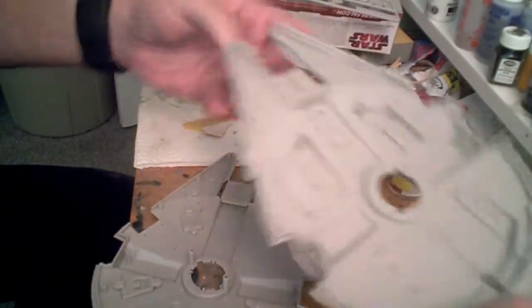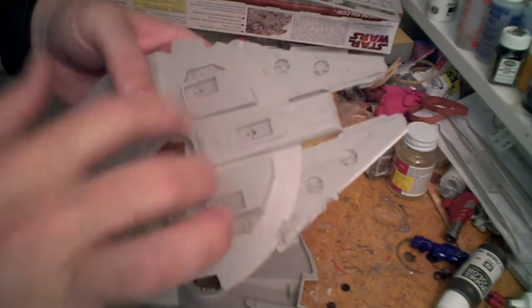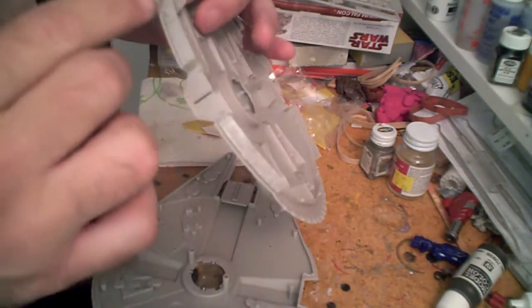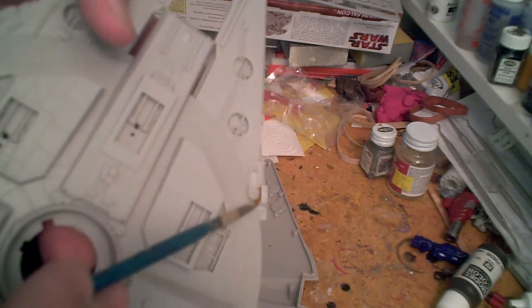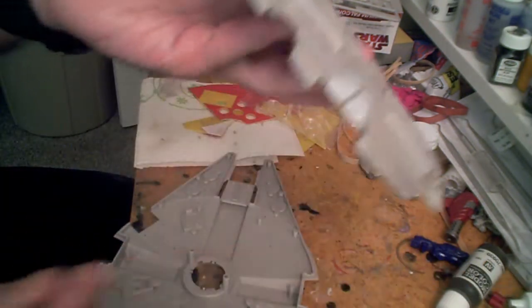While I debate the lighting or no lighting, landing gear or no landing gear question, I decided to get at least some more actual work done on the Jilted Harlot. I've got the inserts in place on the bottom hull and the side walls in place. I did notice one gap I didn't like right under this detail piece — I'll probably just fill that with some tube cement, because once I fill it the paint should cover the rest. The rest of the side walls look really good.